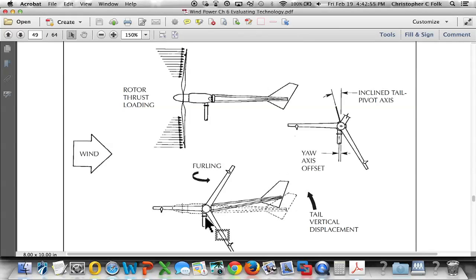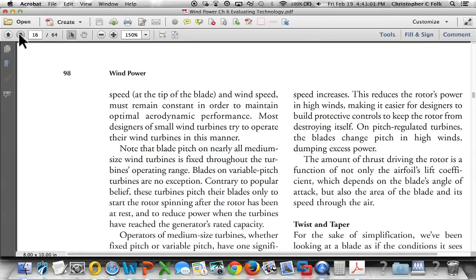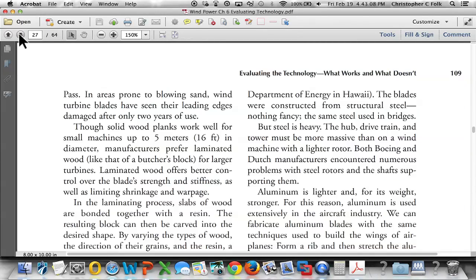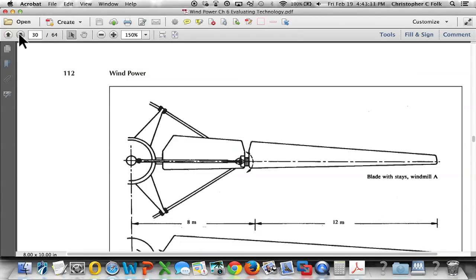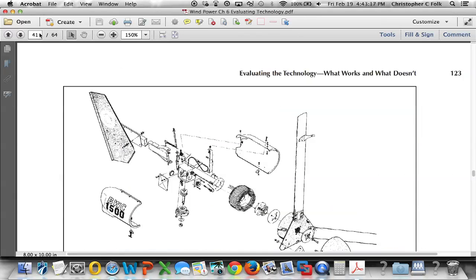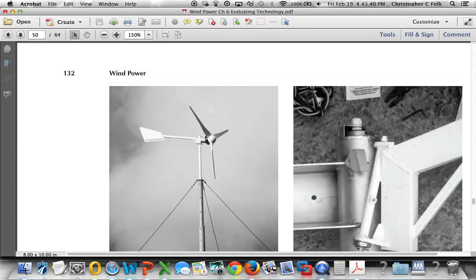There's a couple ways of doing this, and on the next page, it didn't like what I... Oh, no. Bear with me. All right.